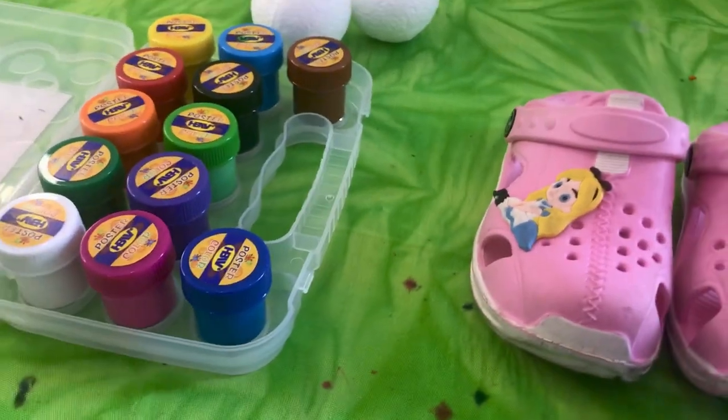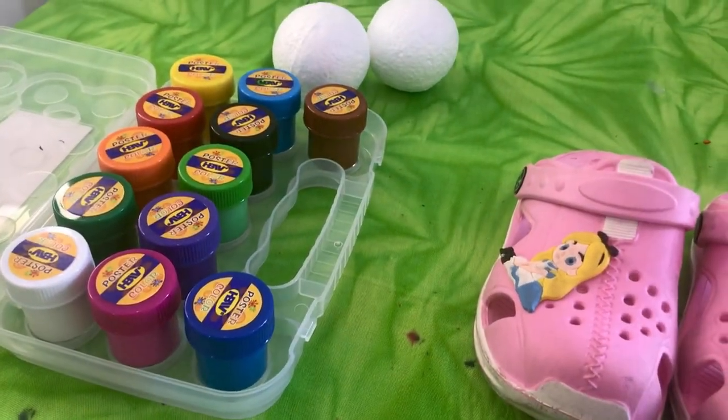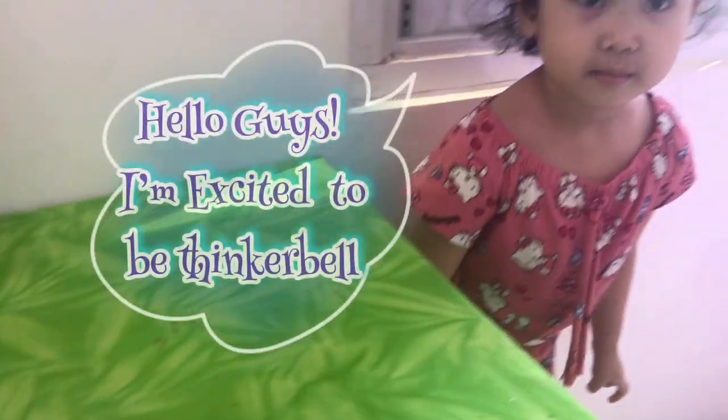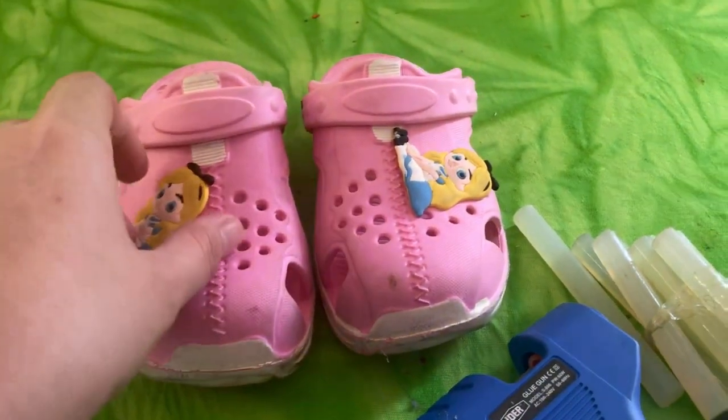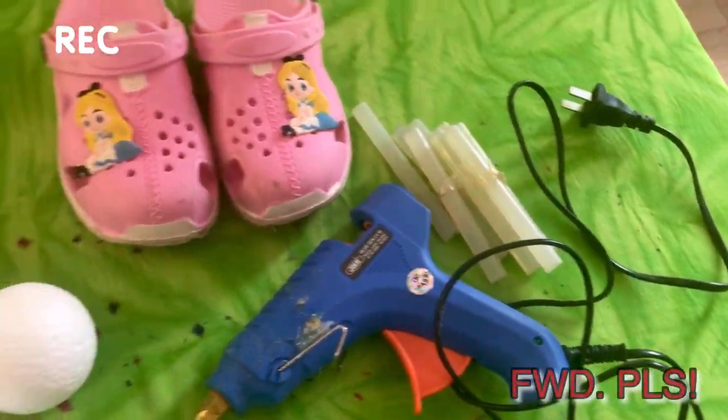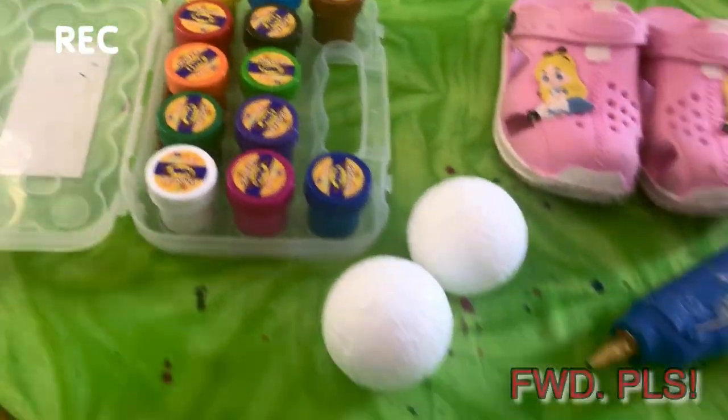First, I'll be using acrylic paint, color paint. This is me, and this is Ammiel. This will be the color paint, the balls, and these will be the shoes that I'll be going to paint. And the glue, and the glue gun. These will be the materials that I'll be using, guys, and a brush.